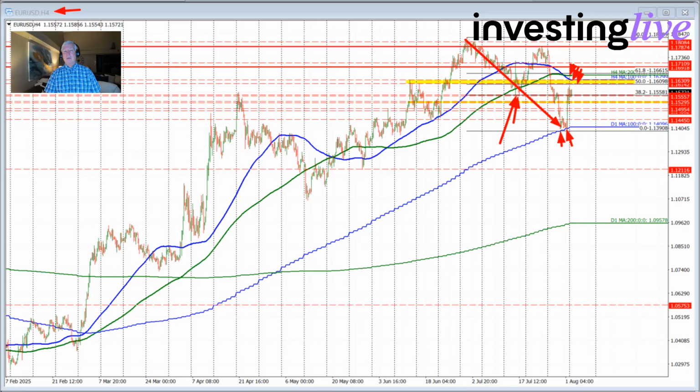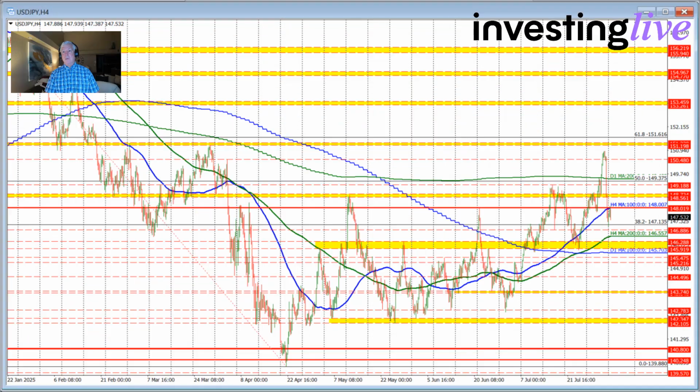Let's watch the 1.1558 as a short-term support. It's tried to hold support there in trading over the last few hours today. So we'll see if it can continue to hold that level. If it does, with that momentum, we could see a run toward those moving averages and the 50% retracement level. Let's take a look at the dollar versus yen next.